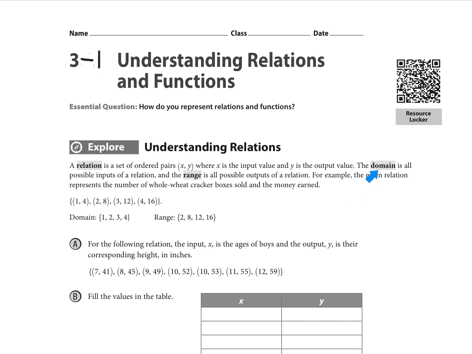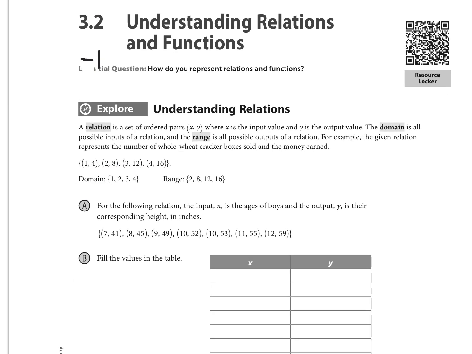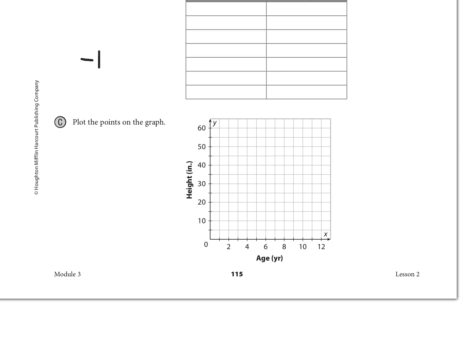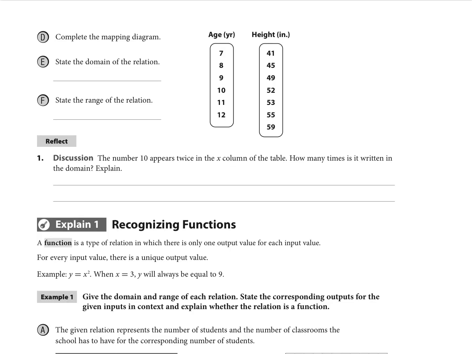Remember the x's are your domain, the y's are your range. And there are different ways to represent these. So one is, like it says, with ordered pairs. So as you see right here, another way to represent it is with a table. Another way to represent it is with a graph. You can also represent it with what is called mapping. And mapping is basically just ordered pairs, but it has x's in one, y's in the other. Now the thing about mapping is they don't always have to go together. If you look here, they go in numeric order, and I'll talk about that as we do some problems here.